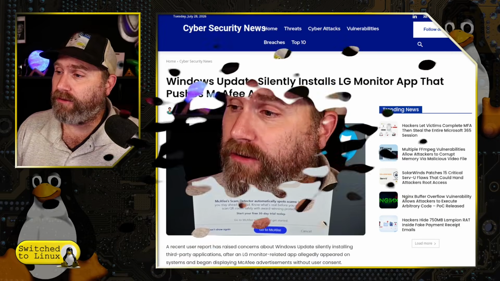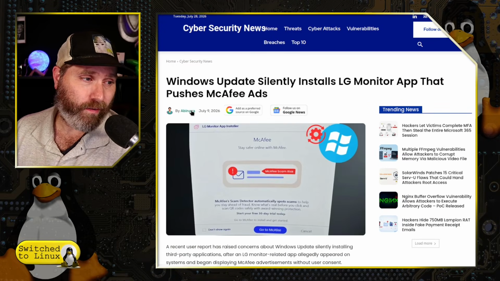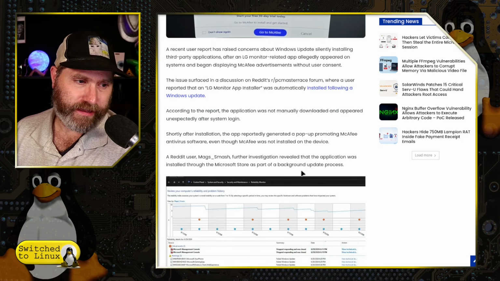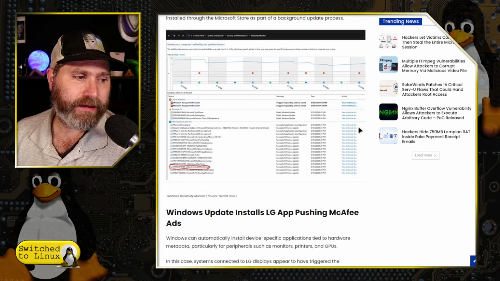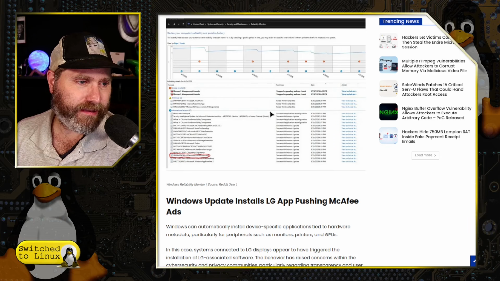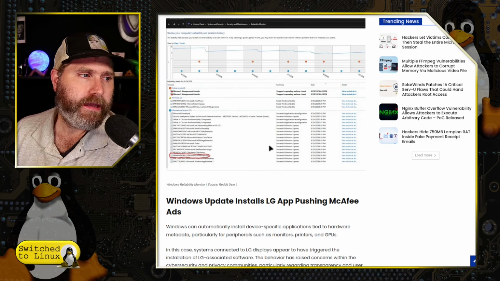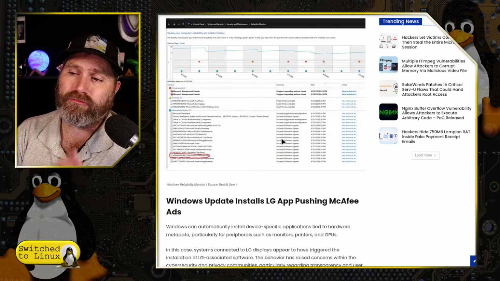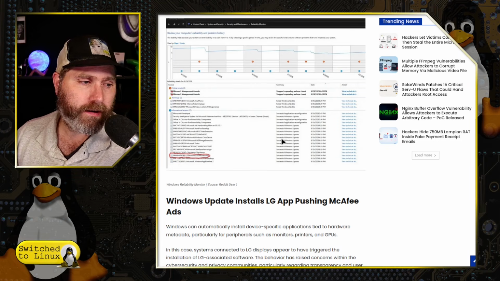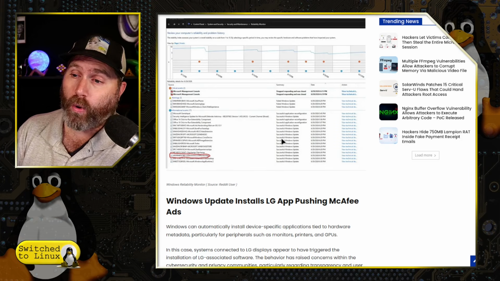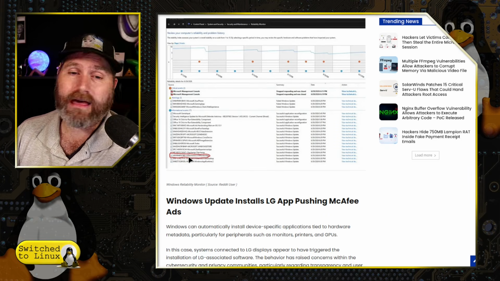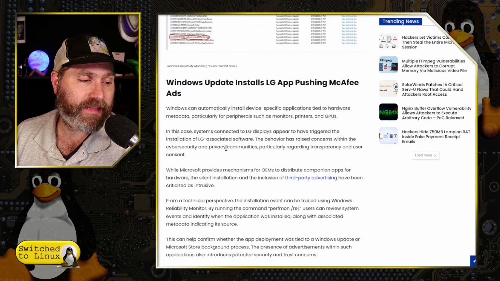But anyway, going back to the article here, what they ended up doing here is when you plug the monitor in, it passes a signal out. And this, you can't really see this figure here, but it's kind of showing us that the problem wasn't Windows Update. It was the background process of the Windows Store. So the Windows Store says, oh, you have a new monitor here, and it matches what we have. And so it automatically installs the app.